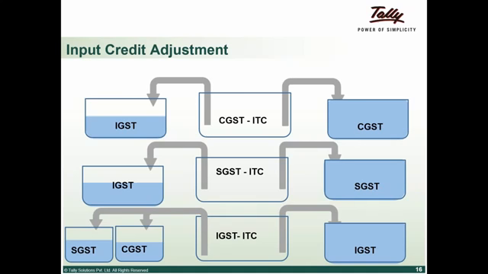So the question now is, okay, I have set it off against my CGST, I have set it off against my IGST, still I have excess CGST. What should I do? Very simple, carry over to the next month. And the same is applicable for SGST. Under IGST, you do this, and even after adjusting all this, if there is excess IGST, carry over to the next month.